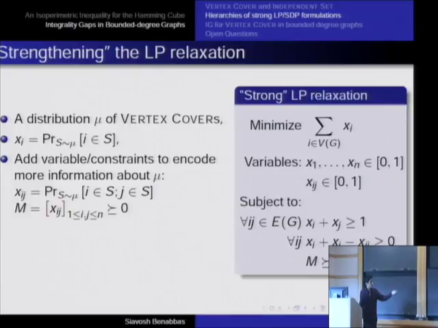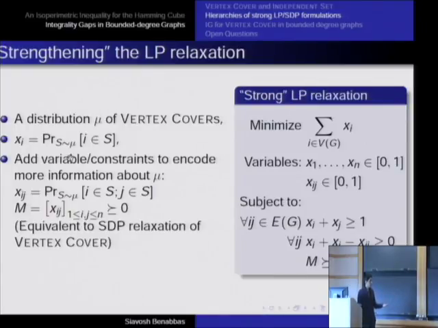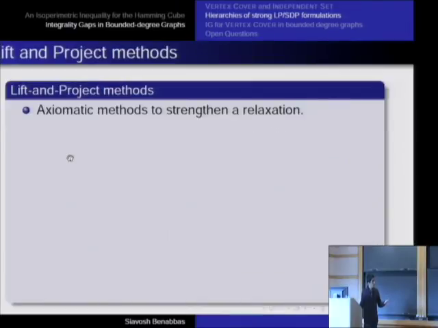Now this constraint is not a linear constraint, but we can still optimize over it in polynomial time. So in fact, if you add just this, you get something which is essentially equivalent to the semi-definite program for vertex cover. So just adding this positive semi-definiteness really makes the formulation stronger. You can imagine sitting down and deriving other valid constraints that you could add to this, or alternatively, you can look at these hierarchies, which are kind of an axiomatic way of generating inequalities that are valid for true solutions that really come from a distribution.